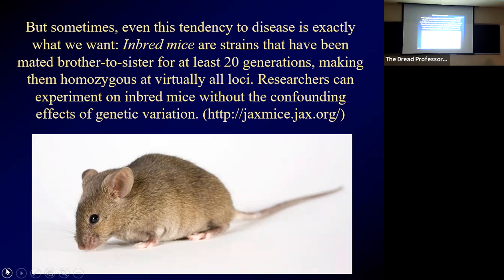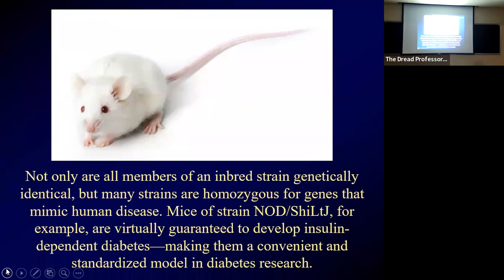And now you can do experiments on these inbred mouse lines without introducing the variable of genetic variation. Right? If you caught a bunch of wild mice and you all gave them a drug, if they're all genetically different, they're going to vary in how they respond to the drug, right? If your mice are practically Xerox copies of each other, they should all respond to the drug in the same way. And in fact, many of those strains are homozygous for genes that mimic human disease.